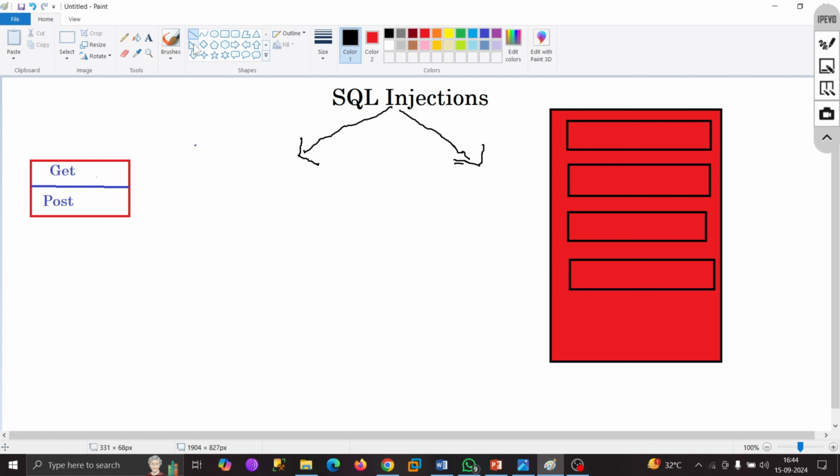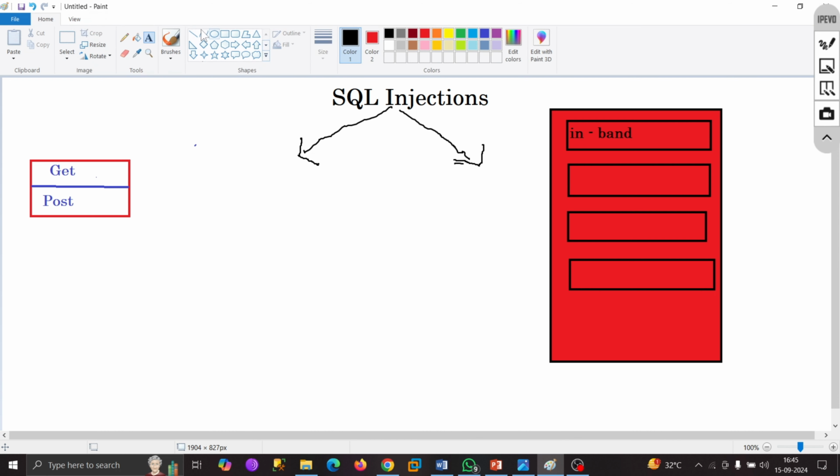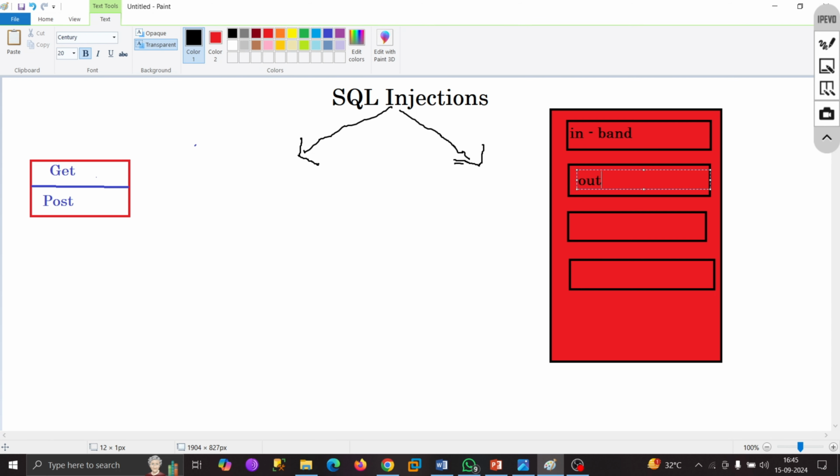Not only this, it depends on what basis we classify them. We have inbound, outbound, blind SQL injection, and one more, second order SQL injection.